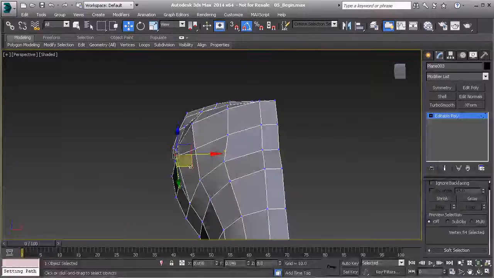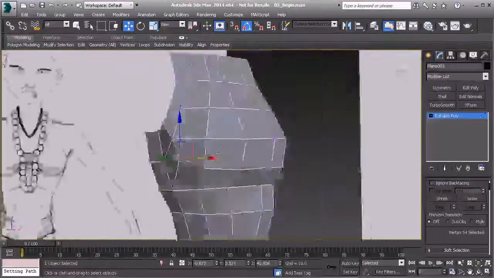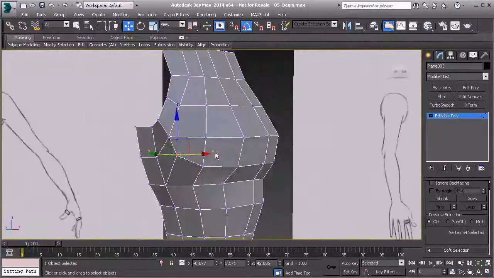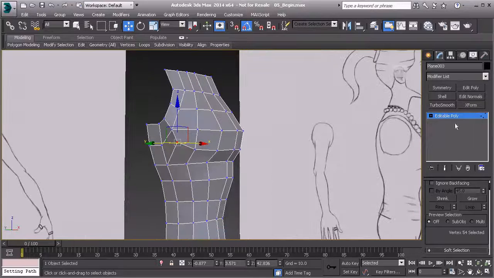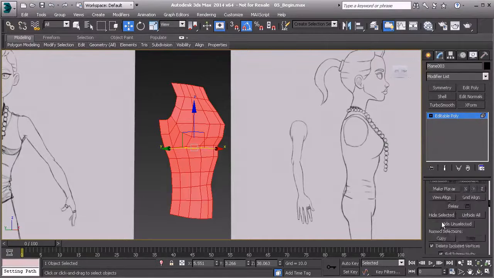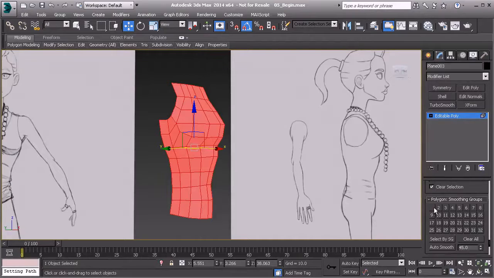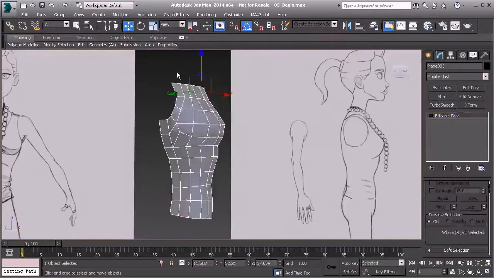Now I've got this one vertex that's kind of sticking out there a little too far, so let's just pull that over in the X a little bit. That looks good. Okay, so now I want to smooth this out. Let's go to element mode by hitting 5 on the keyboard, select all the polygons there. And then what we're going to do is we're going to go down to our smoothing groups, and we're going to set everything to smoothing group 1, okay, only. If you need to, hit clear all and then 1. Make sure that that's all on the same smoothing group.